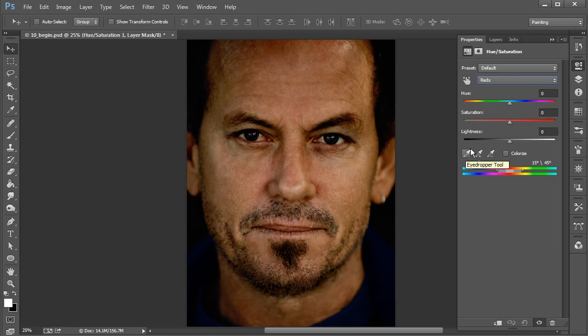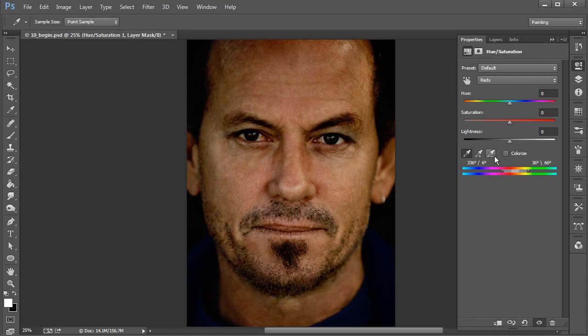All right, very good. And so I'm going to take this eyedropper tool right here, just clicking on that, and you want to basically choose an area where you think there's some red blotchiness that's pretty prominent. And for some reason, this right here in the tip of his nose, that area kind of stands out to me. So I'm going to just sample that, and you can kind of see it range in right there on our little color scale right there.